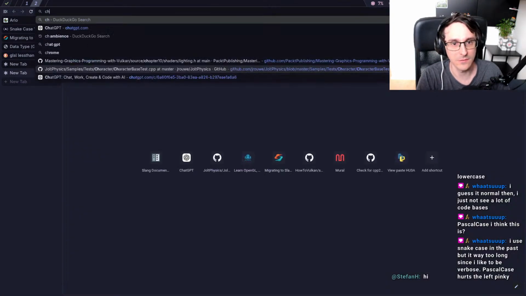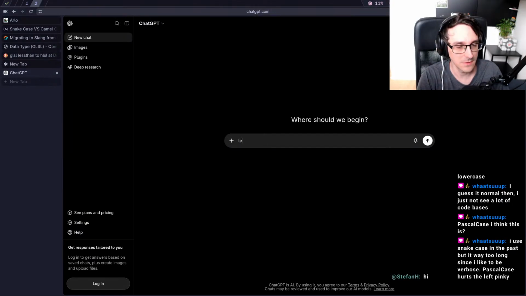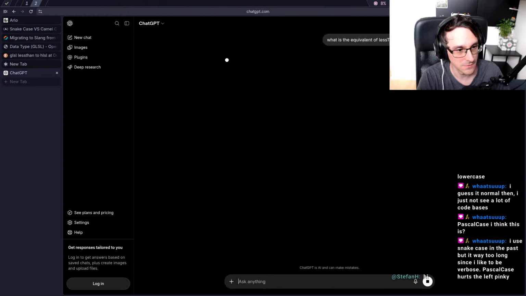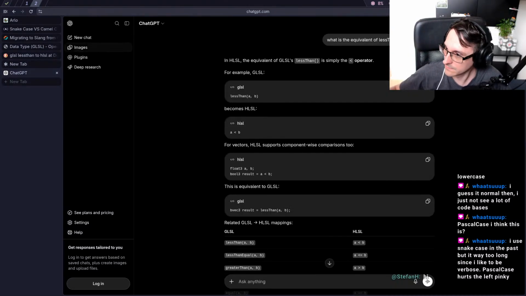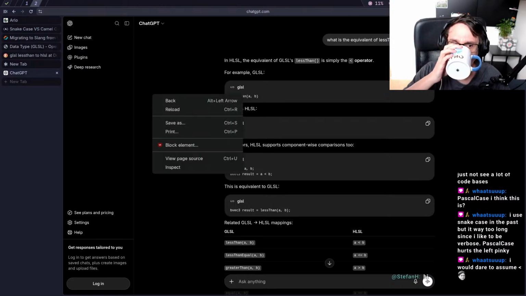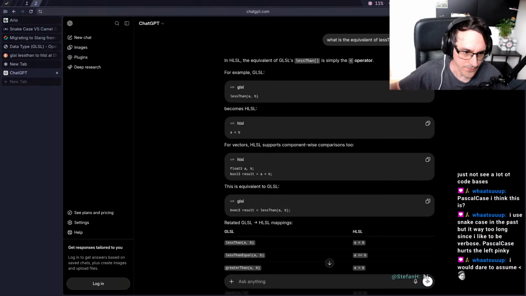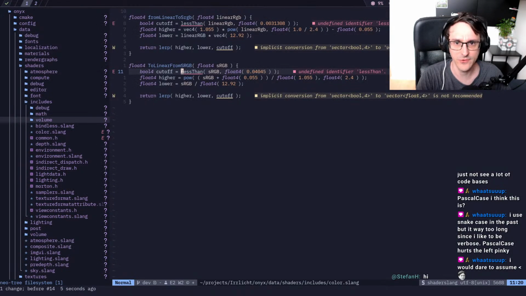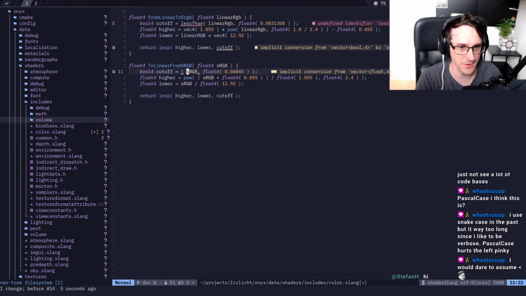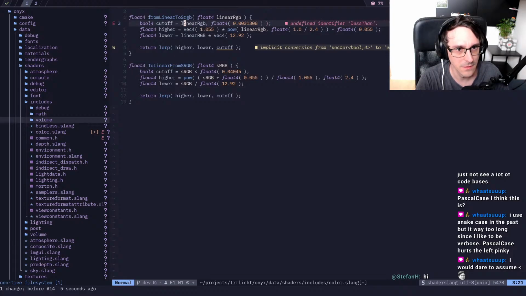I guess we could as well try it out. This is equivalent to that. Okay, so it's just a... I mean, that's nice, I guess. The first thing I like more in HLSL than in GLSL. Not a lot of things, but that is nice.